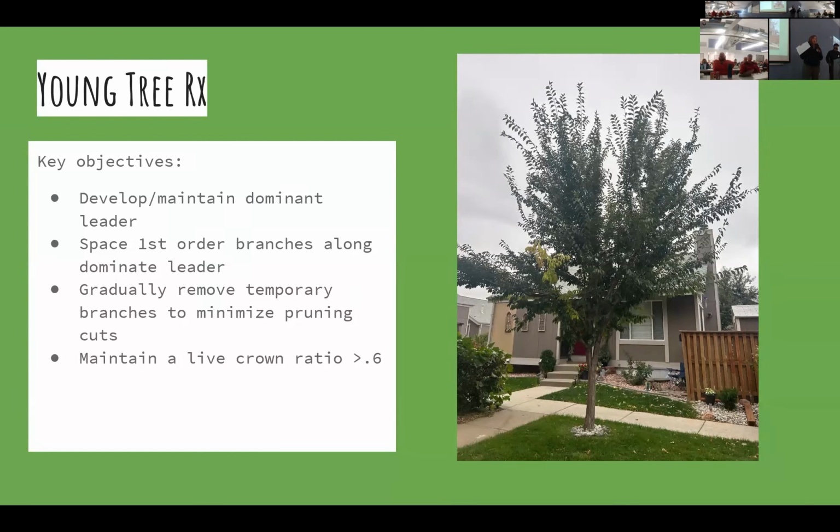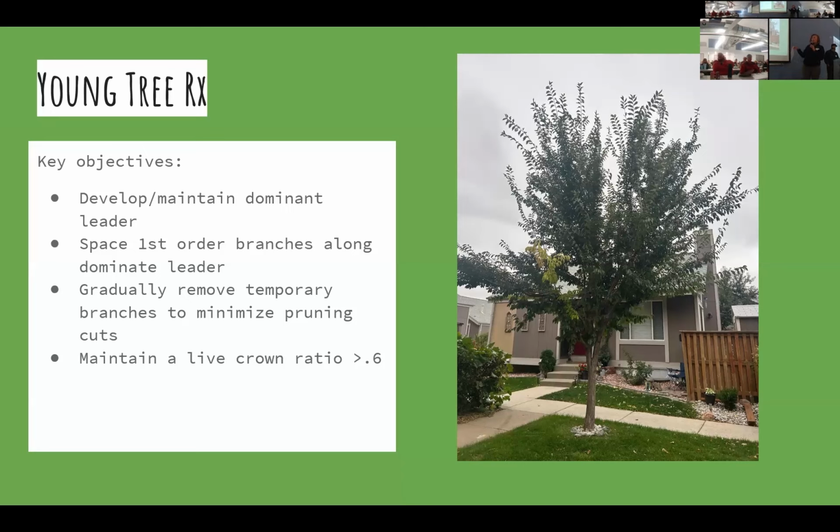Anyone who pruned a hybrid elm before? Those things are crazy, and finding one that's central might not be possible. Like this guy, this is my hollow nose. So space first order branches along the dominant leader. We are ideally looking for a beautiful excurrent structure where you're getting great scaffold branches off the main leader.